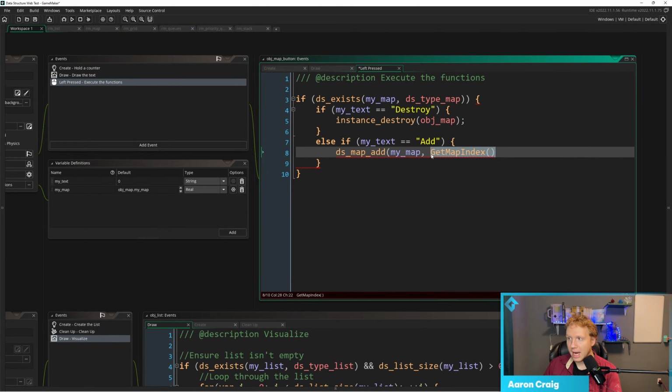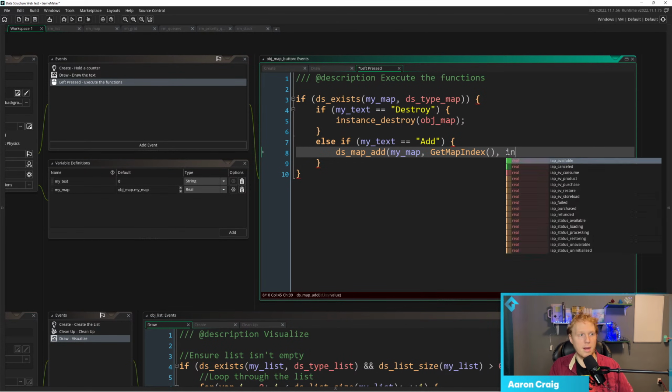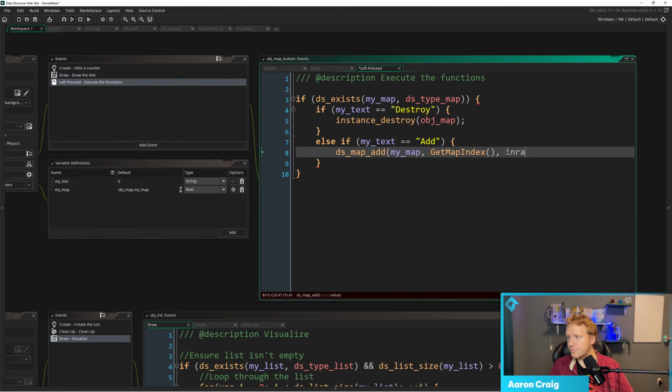In my case, I'm doing all random numbers because otherwise I'd have to do a lot of unique functions or something inside of here. So this function just gets a number and it increases it as we go. And then I'm putting in a random number here. And hopefully that makes a little bit of sense.